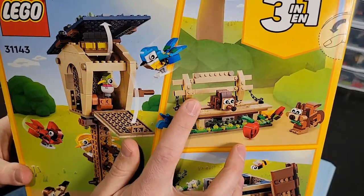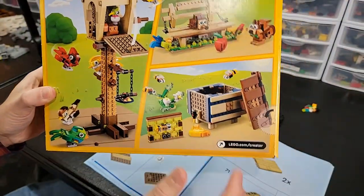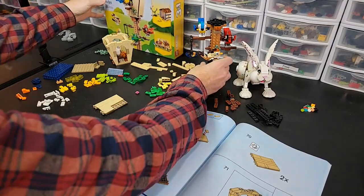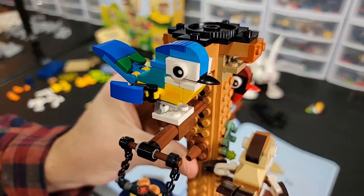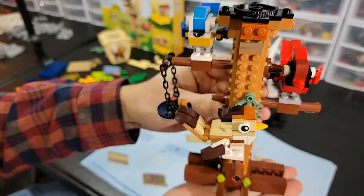There are two other builds: a park bench with a squirrel, and a hedgehog. We've also got a bee box, a little honey cove if you will. But I'm building the primary model. I built this yesterday — it's got a blue jay, a robin, and a cardinal. I think we can all agree. And it's got a post.